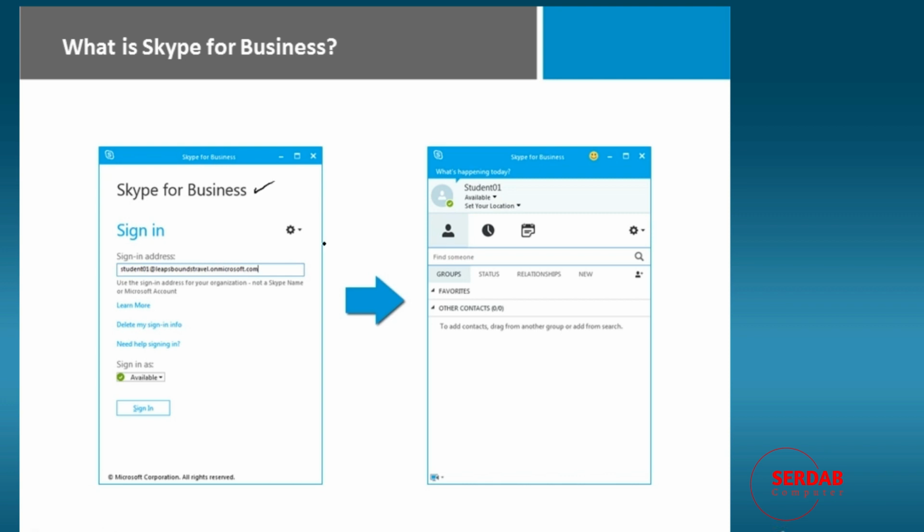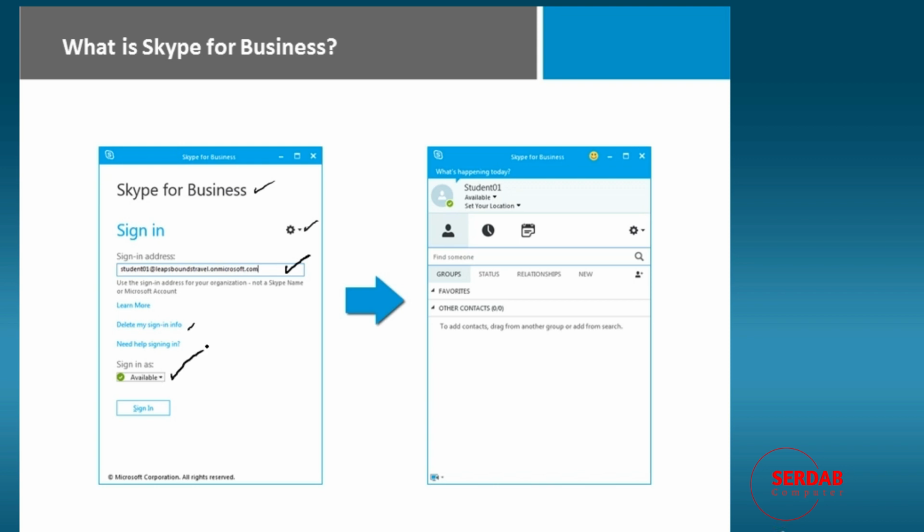So you'll see here Skype for Business. This is our little option so that we can decide how we want to sign in and some of our preferences. Here's our sign-in address. Notice it equals your email address. So if you have an account with Office 365 and this feature's been turned on for you and you have an email address, that's all you need to use. So if you're going to sign on as someone else, notice you can delete your sign-in info so you can re-enter it because it does save it for you.